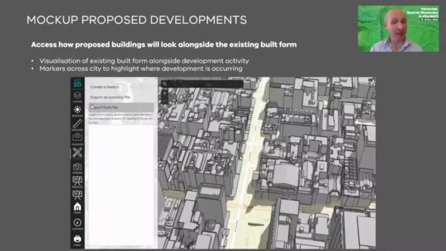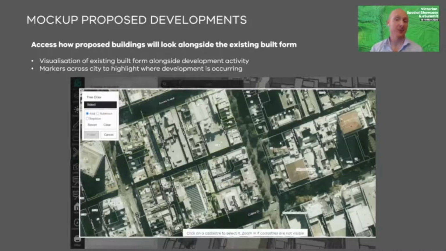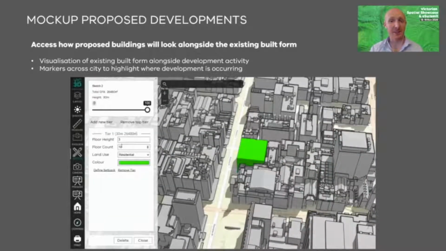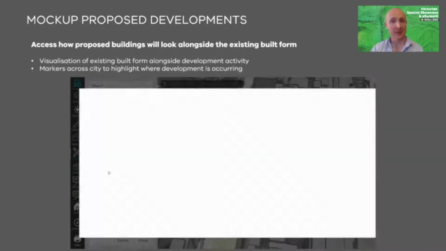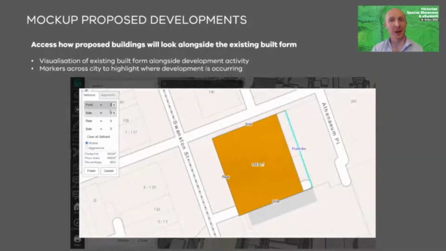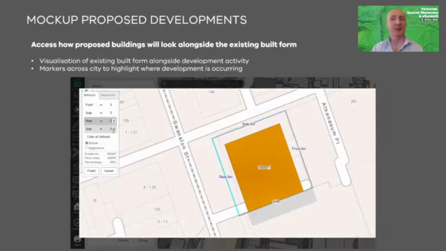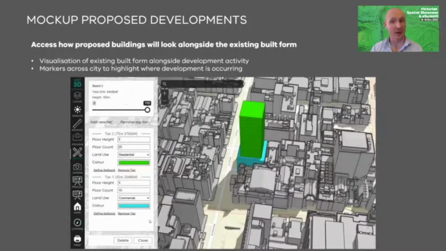But when building models aren't made available to us, planners need an efficient method to quickly mock up proposed developments from within the interface. This is easily supported through the sketch function, which allows users to create a building quite easily with different segments and different setback configurations. Once complete, these buildings form part of any analysis undertaken within the viewer, including the impacts of overshadowing.